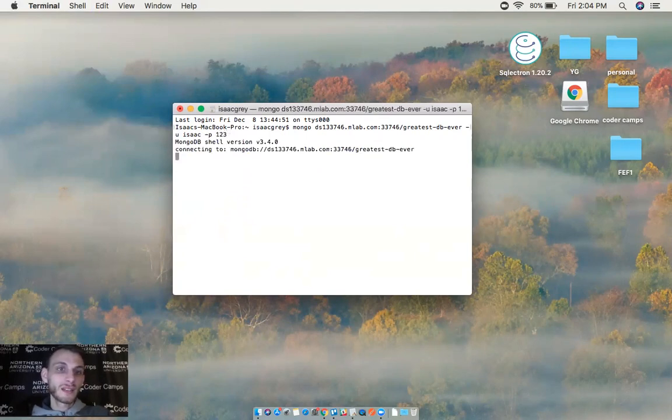Now it's going to let me authenticate, and I'm connected to that cloud database from my local machine. So we have a connection, and from here I can perform various operations in my database.